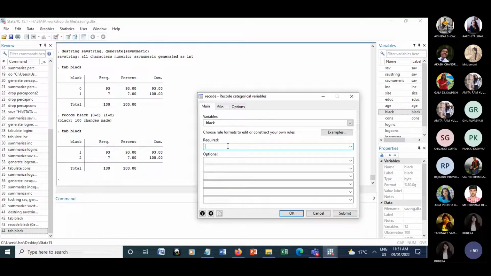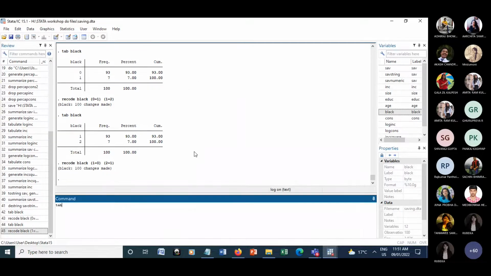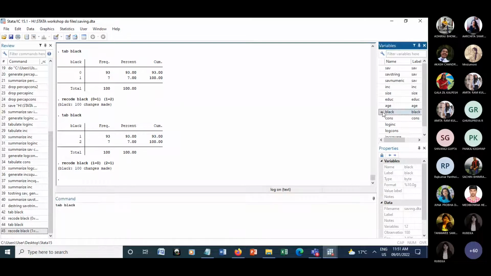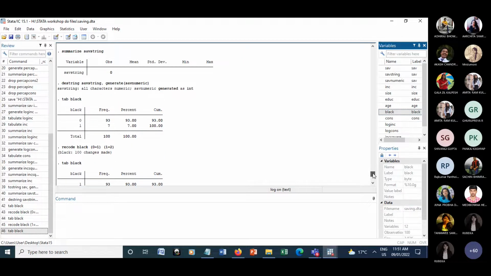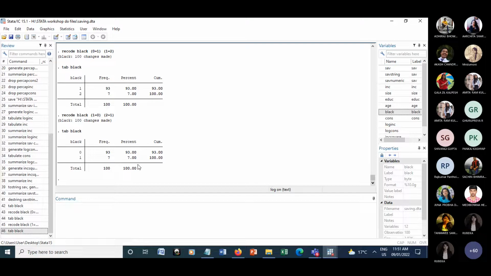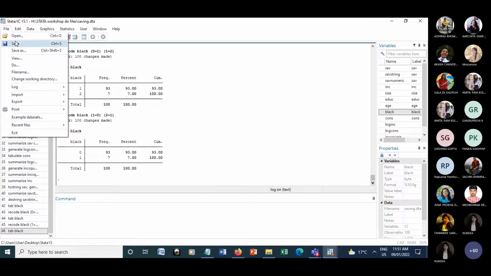I'll write 1 is 0, and I will write 2 is 1. Okay, I will click on OK. Now it has been changed. Now I will tab black. Now see, I get hold of the original variable in the original format. I will now save this data set.